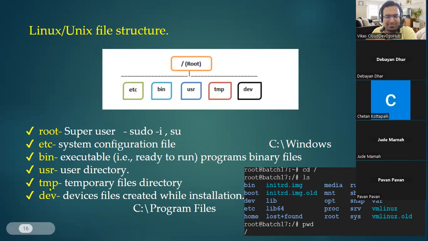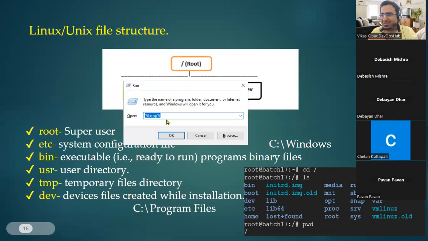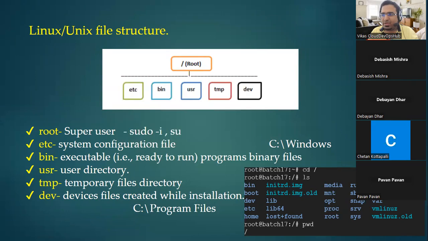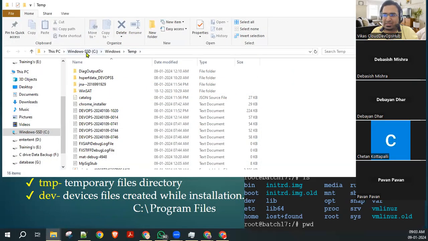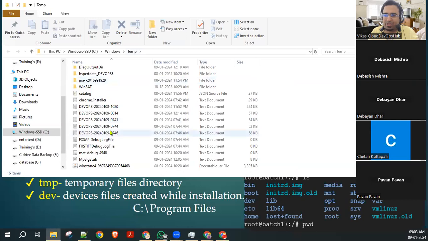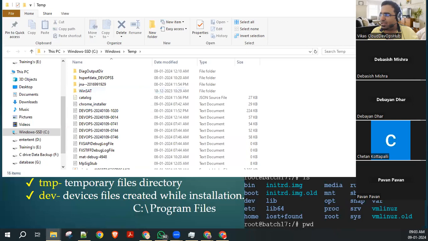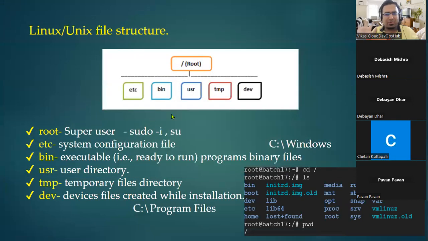Temporary files. Okay, whatever the temporary files. Like in Windows also we have a temp folder. What is the location of the temp folder? Guys, percentage temp percentage. Yes, you can write percentage temp percentage, or you can just write open temp. You will be able to see in the C drive, Windows, and temp location is there, where all the temporary operations are happening. This is called the temp location. In Linux also there is a temp location, very similar to Windows. There is also a dev folder at the last.